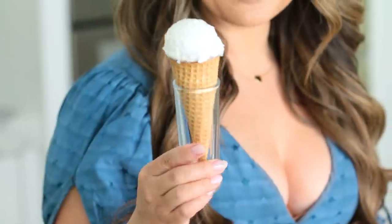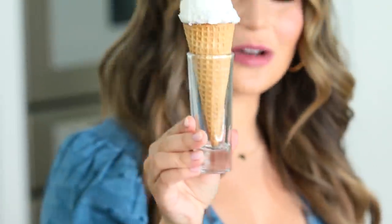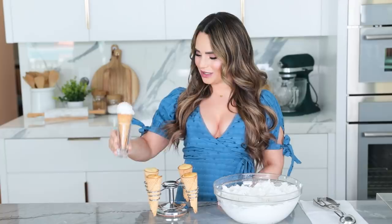If you don't have a display like this, you can use, Molly, what is this? Is this a double shot glass? It's a double tall shot glass. This is a double tall shot glass. I mean, we have a few of these hanging around the house, so look at that, the cone just sits right in there. So if you wanna do individuals, you can use whatever you got around the house.